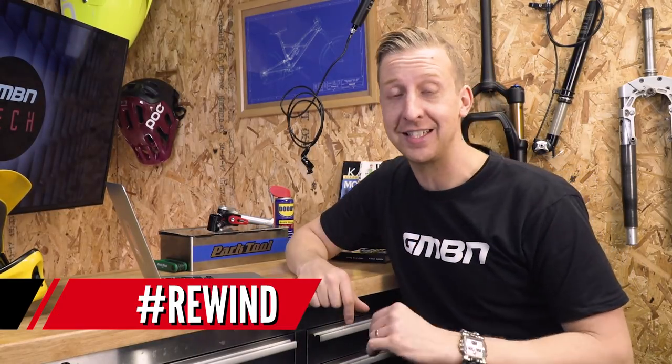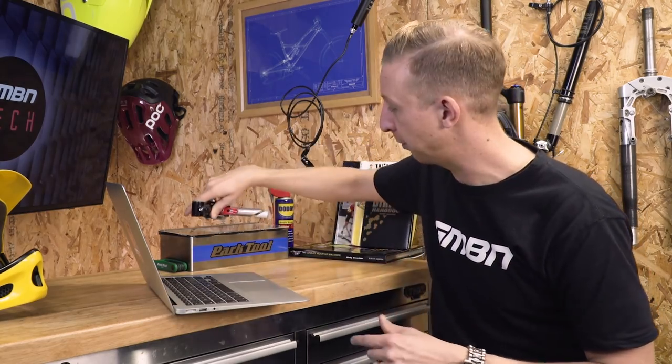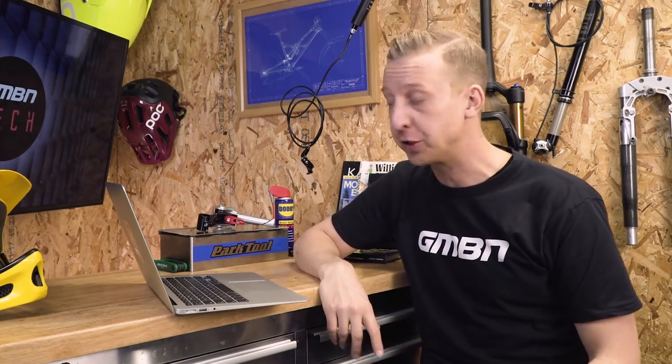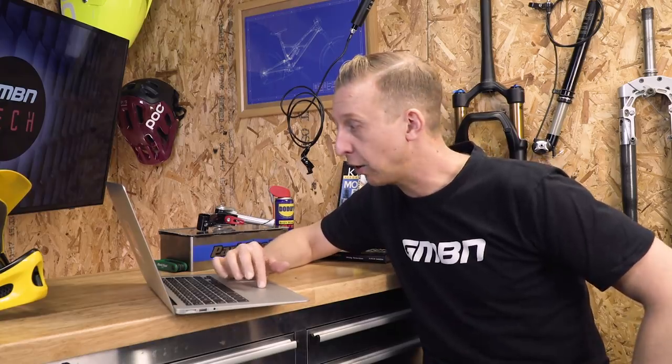Now it is Rewind — the retro section of the show where you get to check out all your retro bikes and weird components. I get to tell you stories about how some of that stuff, like the flex stem, evolved into the modern day version — like suspension forks, like that Fox just behind me. In this case though, we're going to start looking at some of your entries.